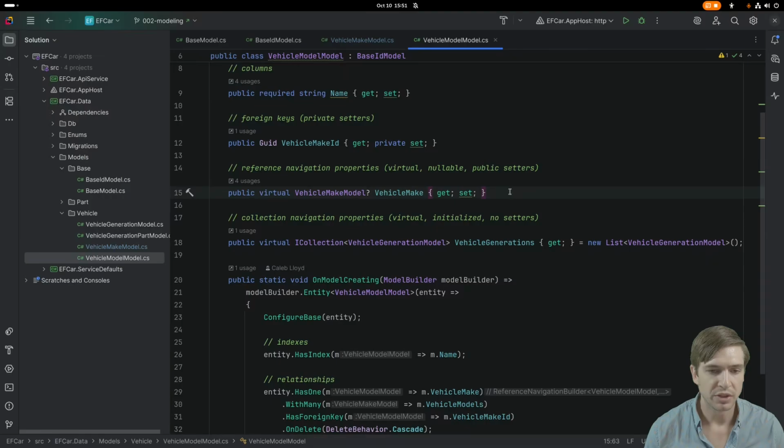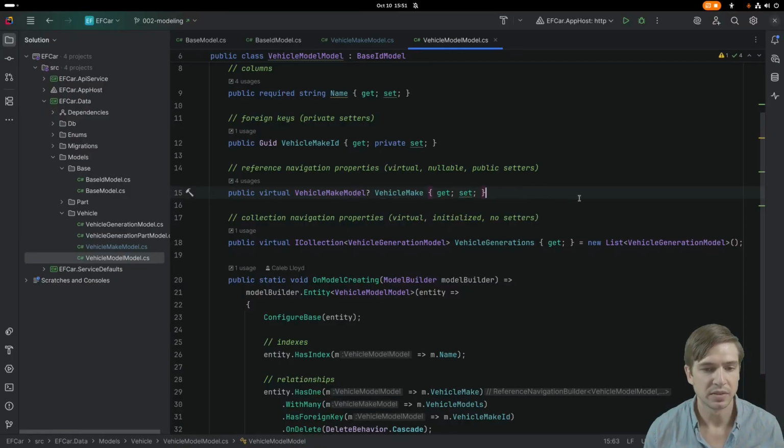For reference navigation properties, again, I'm using virtual just in case I want to use change tracking proxies. My model will already be compliant with what those expect by declaring virtual navigation properties. And then additionally, I declare my reference navigation properties as nullable.